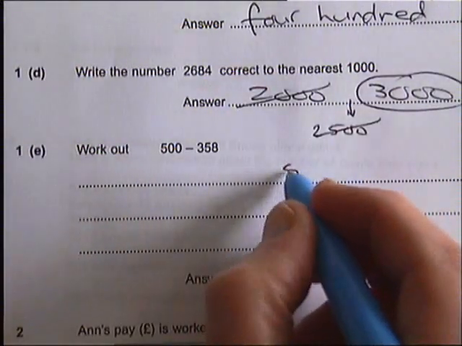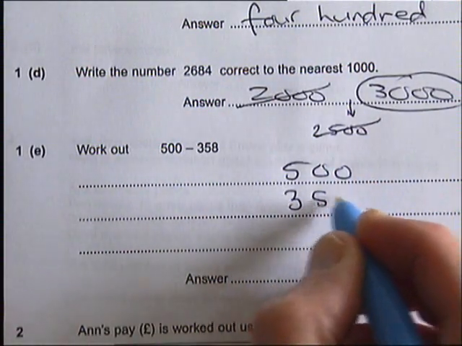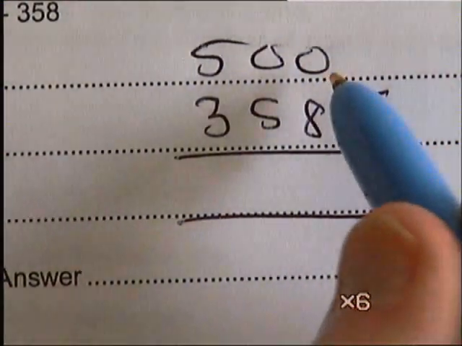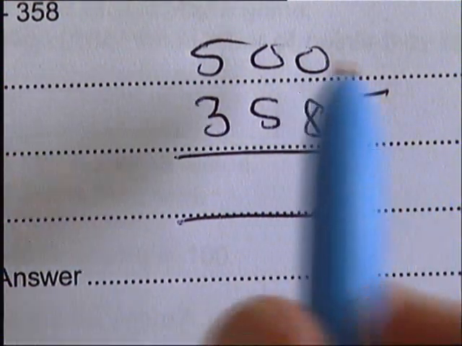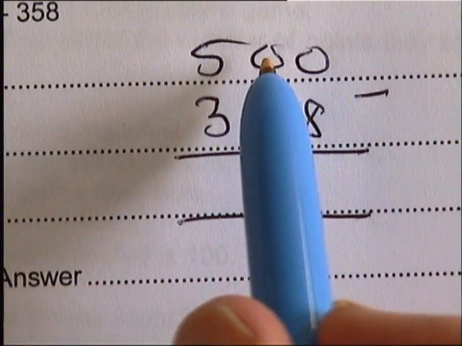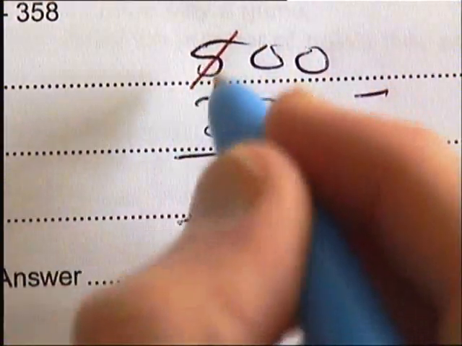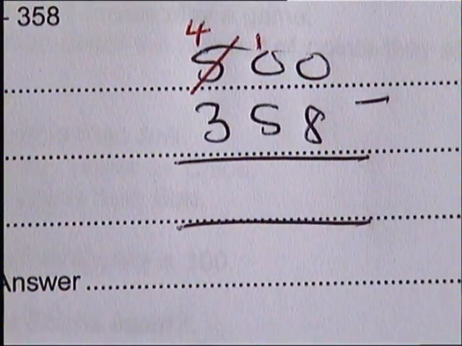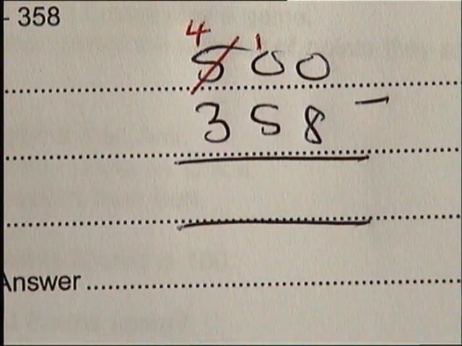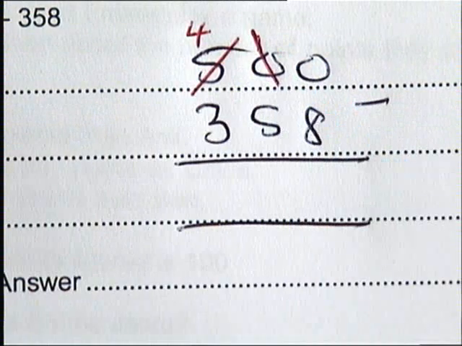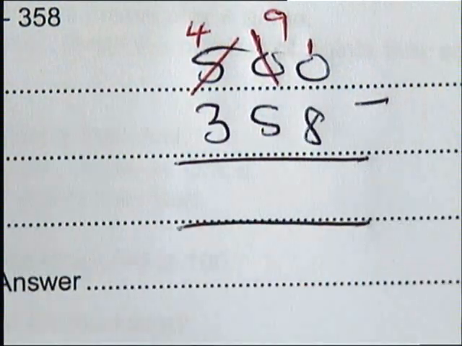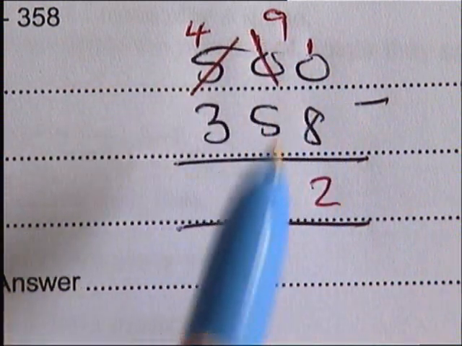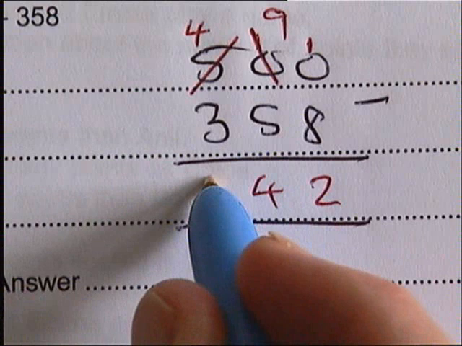The final one: five hundred take away three hundred and fifty-eight. The big number goes on top. We have nothing take away eight — we can't do that, so we need to borrow. But we can't borrow from nothing in the next column, so we come back and borrow one from the hundreds, knocking that number down by one. The one we borrowed puts a ten in the tens column, making it ten. Now I borrow one from there, knocking it down to nine, putting the one over here making ten. Ten take away eight is two, nine take away five is four, four take away three is one.